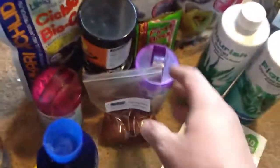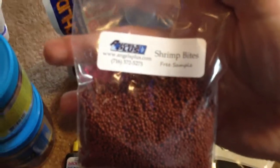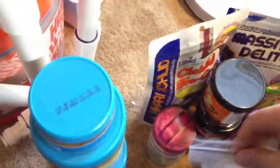Now, this little bag here, guys, is a little sample that Angels Plus sent me of their shrimp bites. I haven't used it yet, so I can't really say that I like it or not, but I'm sure it'll be good. I'm going to feed it to some jaguar fry and stuff like that.